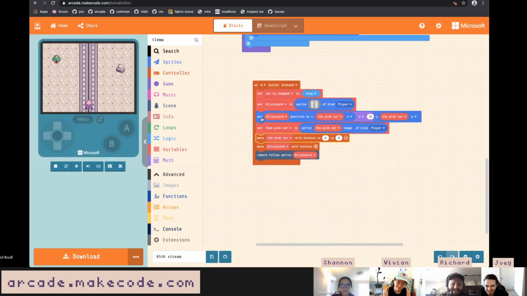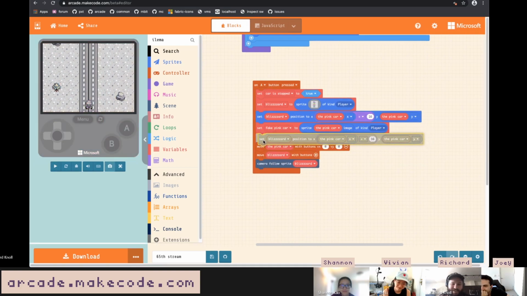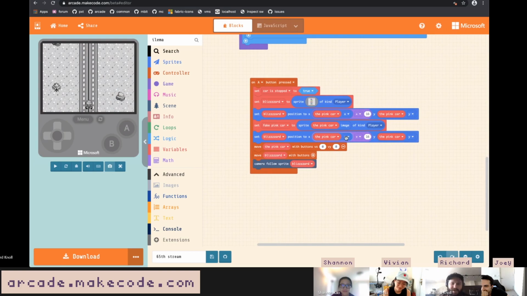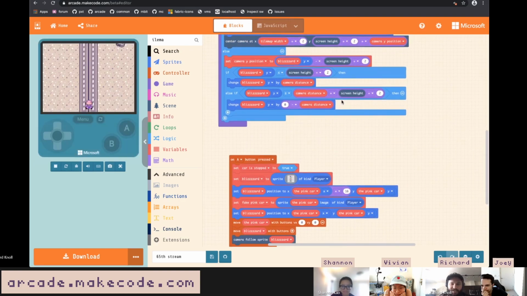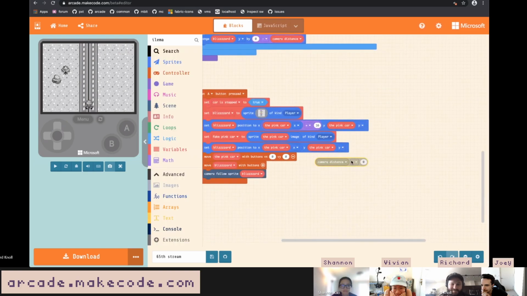But its position is going to be the pink car X, and the Y is going to be the pink car Y plus camera distance. We're going to have to do this in both directions.